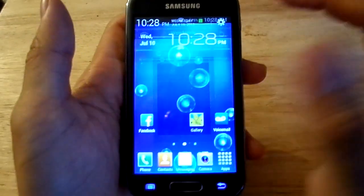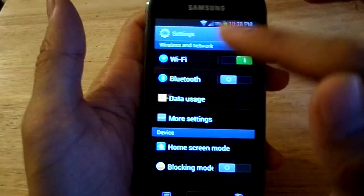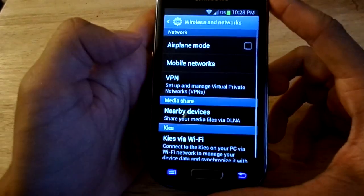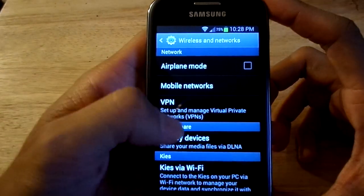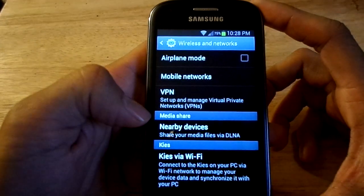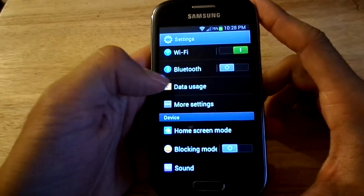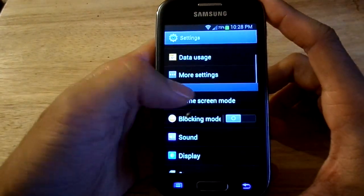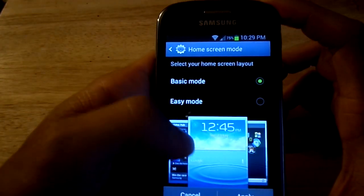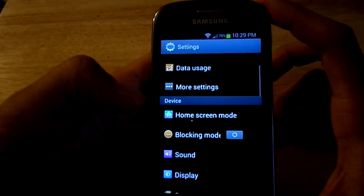And from there you can go to your settings. And in Samsung's UI, of course, you have your Wi-Fi, Bluetooth, your data usage, and you have more settings. Let's click that. Now from there you have airplane mode, mobile networks, of course, your VPN, your nearby devices, and your keys via Wi-Fi. So I'm still trying to figure out if this phone has NFC, but I don't think it does. And of course you have your home screen mode, where you can change it from basic to easy. So if you guys are new to Android, you can change it to easy and it'll give you an easier layout. Let me cancel that.